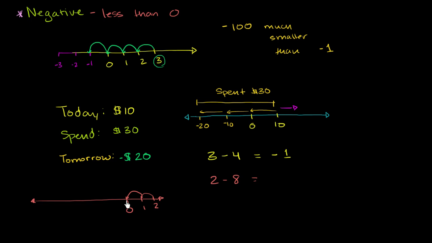Well, we've already moved 2 to the left. To get to 8, we have to move 6 more to the left. So we're going to have to move 1, 2, 3, 4, 5, 6 more to the left. Well, where is that going to put us? Well, we were at 0. This is negative 1, negative 2, negative 3, negative 4, negative 5, negative 6.